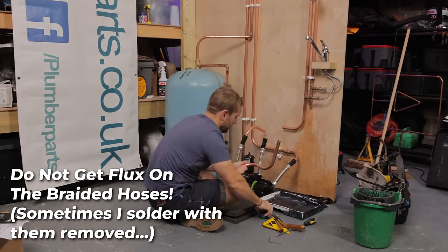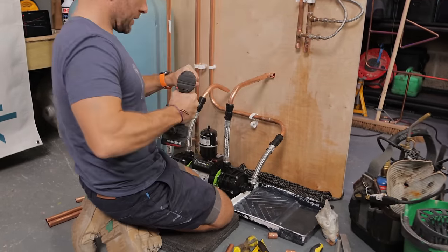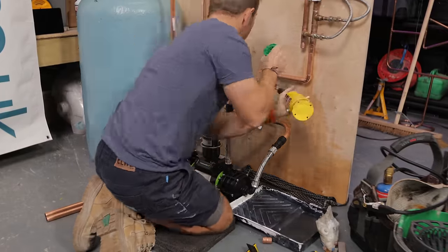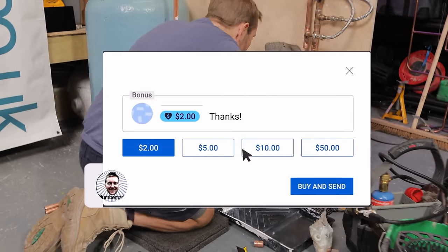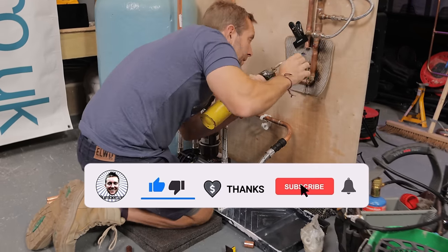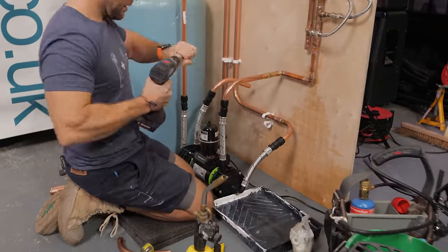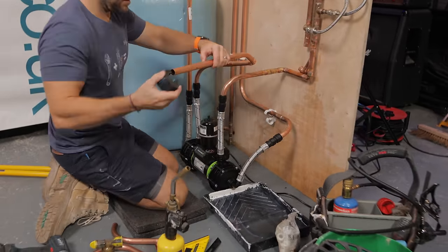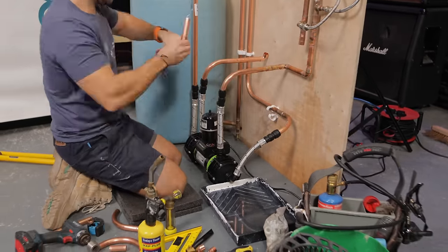Don't we all love doing a lovely little bit of pipework, especially when it's sped up like this — if only all pipework could be like that. Hopefully this video is helping you out, not only learning how to install one of these products but also what it can do to help the water pressure in your home. One thing some of you may notice is that we've got quite a few elbows going in on this job right now. Usually I try to go for sweeping bends if possible, but I want to show you that when this job is finished with elbows, the increase in pressure is absolutely brilliant.